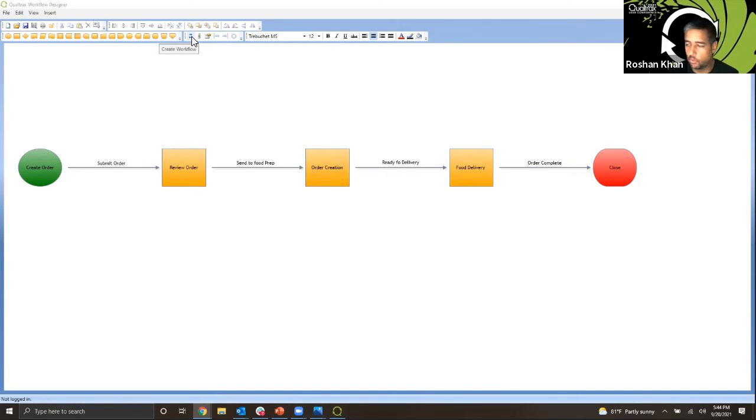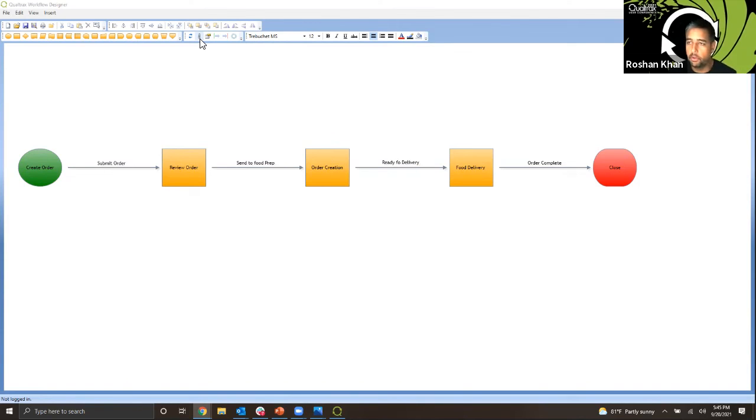The first, which is the one we're going to be doing today, are these two blue arrows that look sort of like the refresh icon in an internet browser. If you hover over it, it says create workflow. What this will do is it'll take this diagram and it'll build the framework of a workflow for you in Qualtrax. The second option, which is this paperclip, this is used if you already have a workflow built and you're just designing a diagram to attach to it.